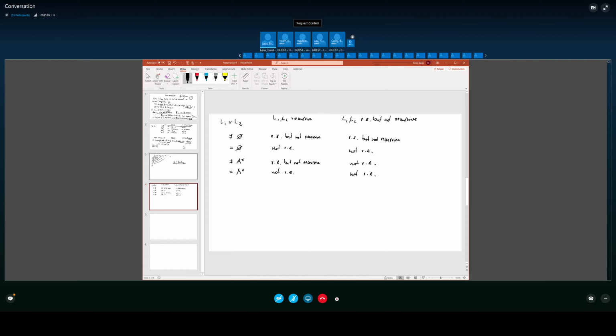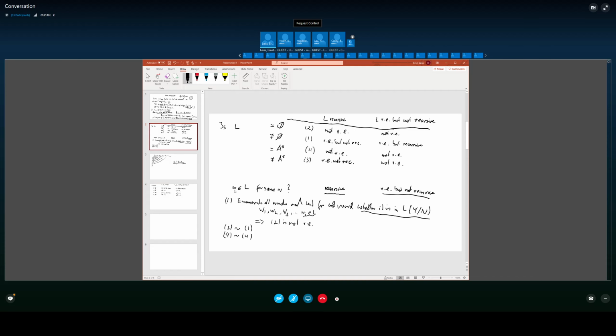Of course, if you are interested in whether W is in L for some W, well, that is recursive. That will answer yay or nay one way or another if the language is recursive. If it's RE but not recursive, then that question is RE but not recursive. That's fairly obvious.